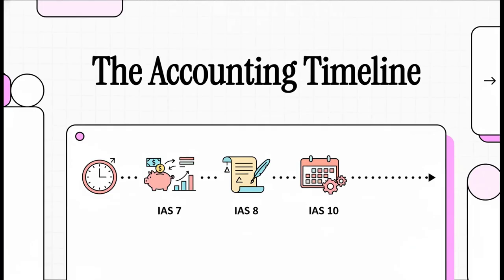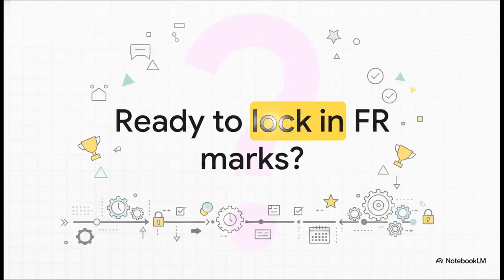Hey everyone, and welcome. Get ready because today I am absolutely stepping in as your personal exam coach. We're going to decode the ACCA Financial Reporting syllabus together in this explainer. Now, we are looking at a very specific, highly tested theme today, the accounting timeline. We're going to master IAS 7, IAS 8, and IAS 10, and we're bringing these seemingly dry standards to life by figuring out exactly where they fit on our timeline. So, are you ready to lock in those ACCA FR marks? I know you are. Okay, let's dive right into this.